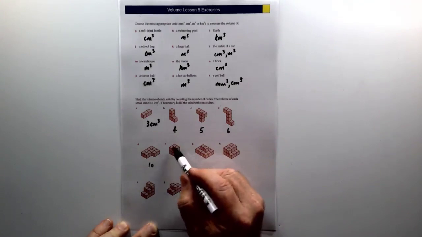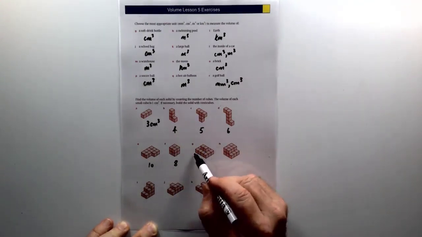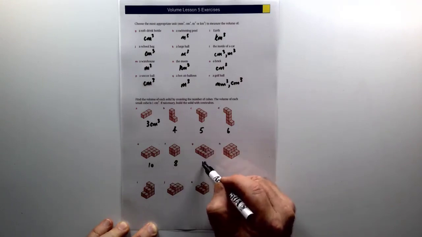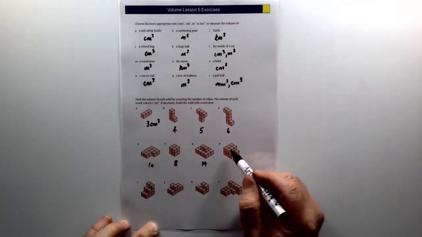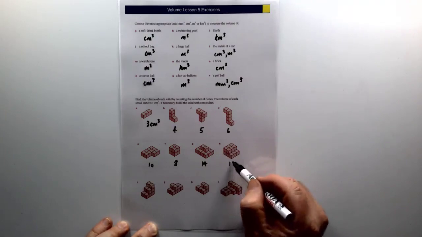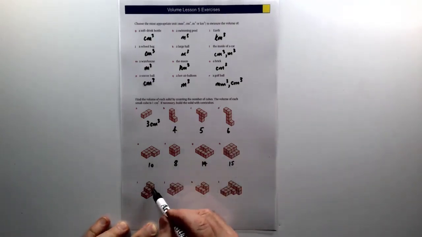Here we've got 2 cubed, which is equal to 8. Now this bottom layer is going to have 4 times 3, which is 12, plus this extra 2, which is 14. Probably the easiest way to deal with this is deal with this first layer here, which has got 5 in it, and times it by 3. And 5 times 3 is 15.